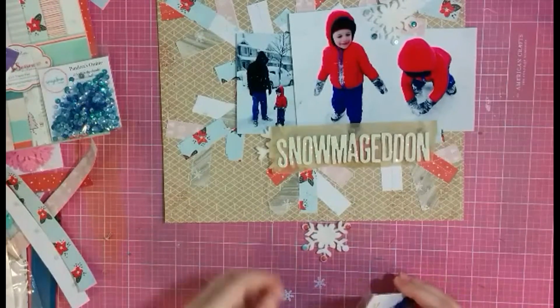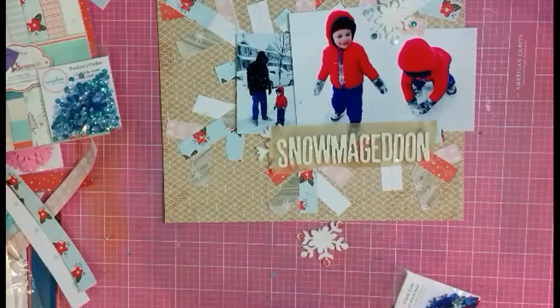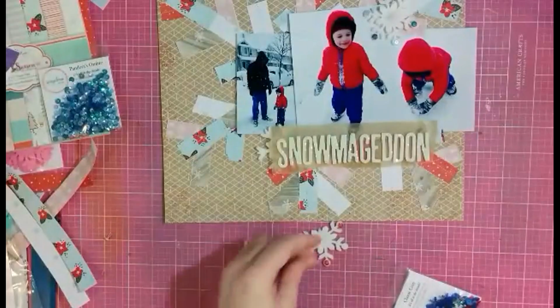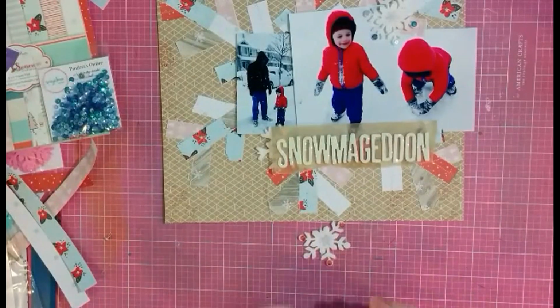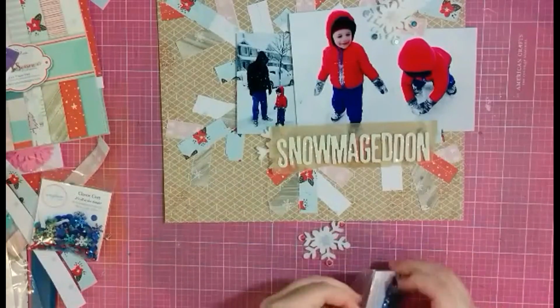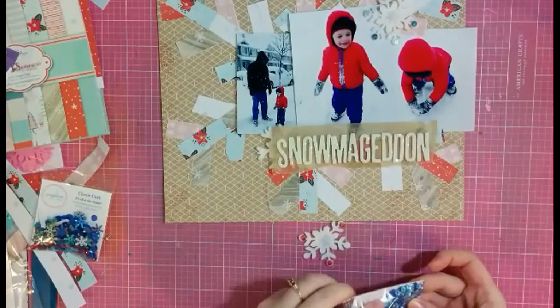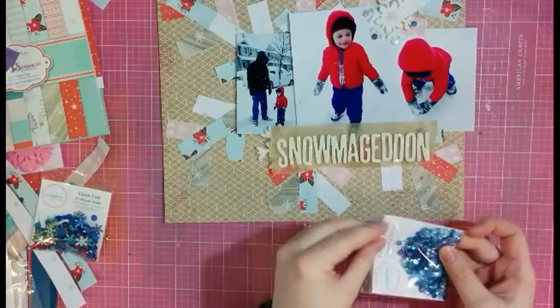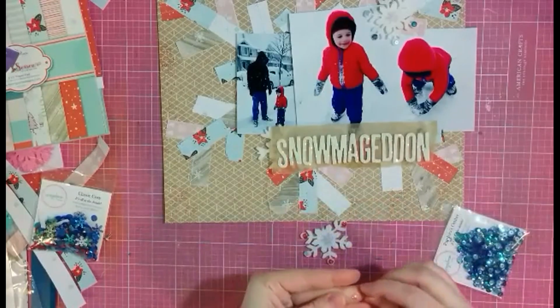This Felty, one of the snowflake leaf parts of it broke off. That is one thing about Felties you have to be careful with, especially when they're delicate like these. They're so beautiful, but they are delicate. You have to be a little bit careful. And so what I ended up doing is I wanted to bring in a little bit more of the red tones because of his jacket.